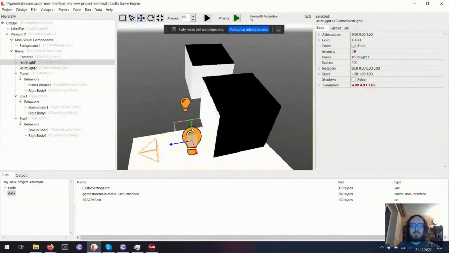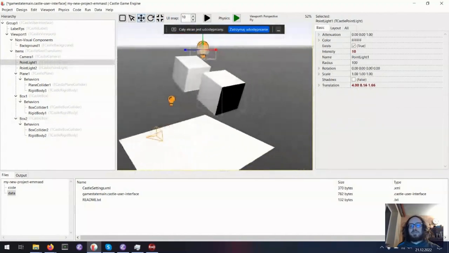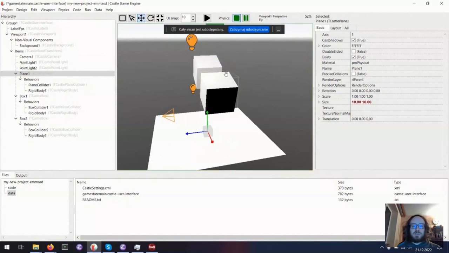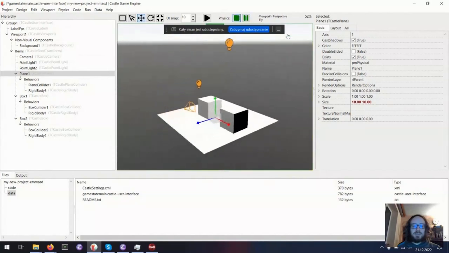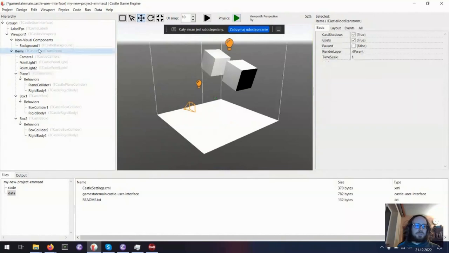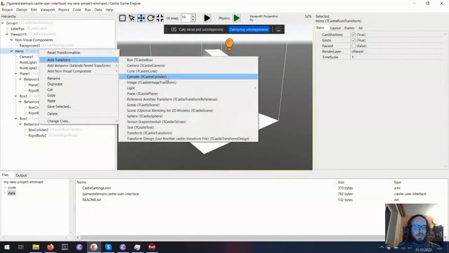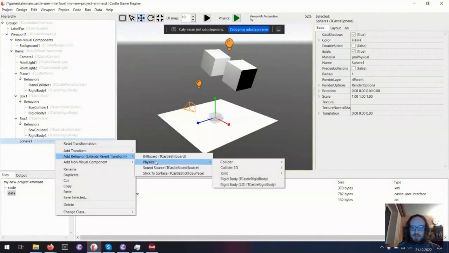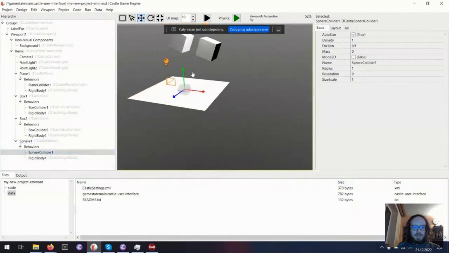As you can see, we have a number of primitives here. You can also load three-dimensional models from formats like glTF and X3D and so on. Let's try dropping those things too. And you can also shoot some things. For example, let me add a sphere. Let me make the sphere into a bullet. So I will go collider, sphere collider, and there we go.